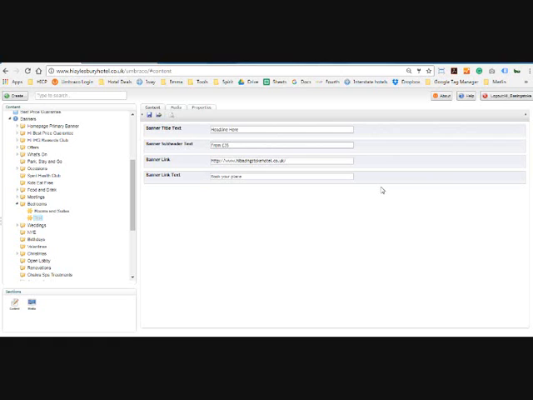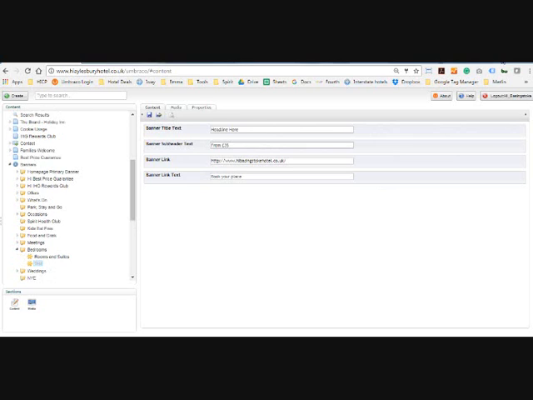Unfortunately, there isn't the ability to preview a banner before you publish it. But if you follow these little rules, you'll always end up with a nice looking banner. Firstly, always use a landscape image. Secondly, keep your copy nice and short, and always add a sense of urgency in your banner link text. When you are happy that your banner is complete, click Save and Send for approval.